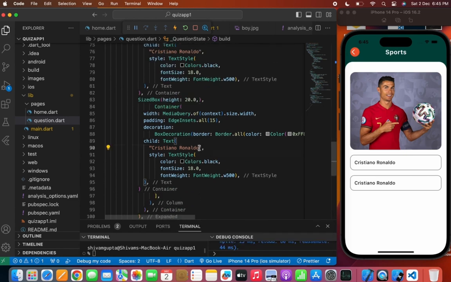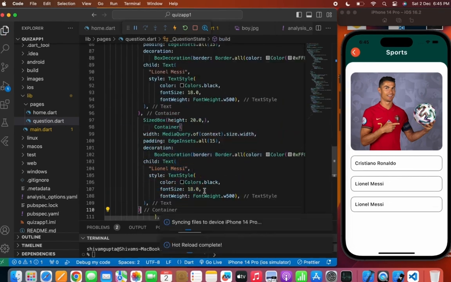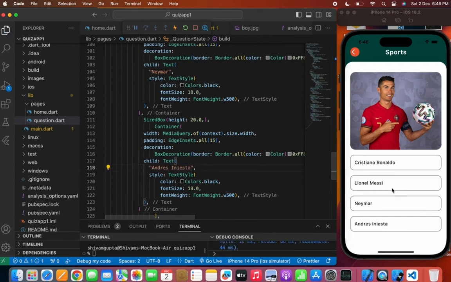So let me give the height between the image and the text widget. Now I'll change the footballer name to Lionel Messi. So I've added two more footballer names here.